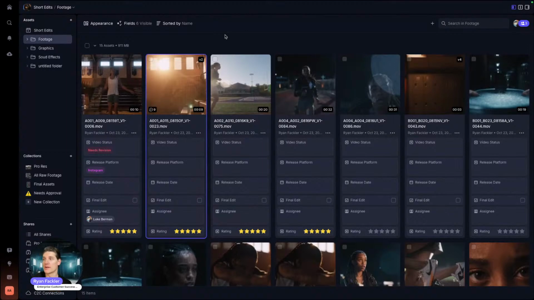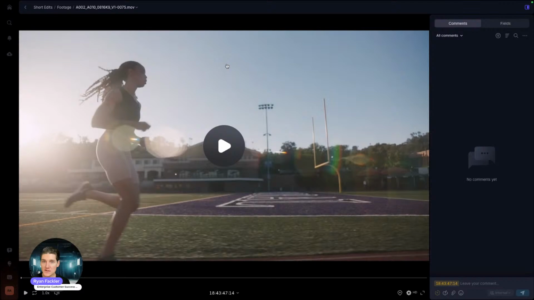I did want to actually open up this asset here within our player page and leave a couple of comments together just to showcase the commenting and annotating that exists within Frame. Again, any questions from the group, please keep them coming. There's a handful of different types of comments that you could leave within Frame, both for individuals that have access to your account and anybody who's just viewing these share links.